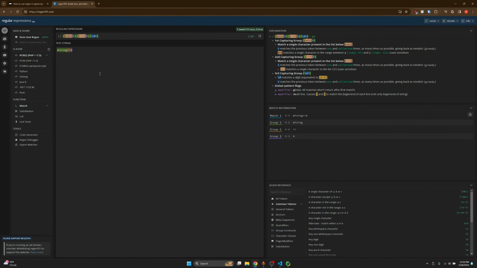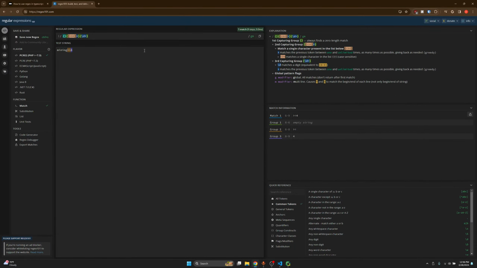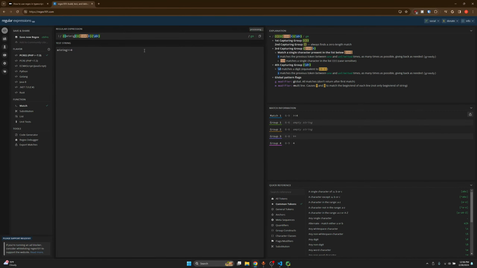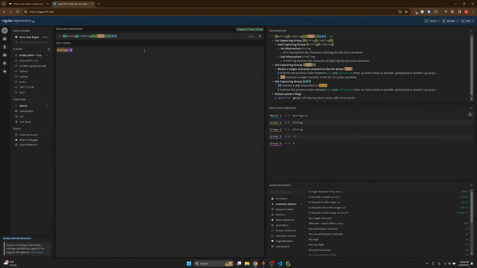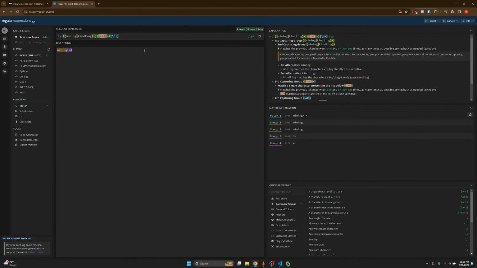Though we do want to make it more precise. Because right now it's just going to capture complete garbage, which we don't really want. So instead of doing something like this, what we might actually want is mining, and then some other text like kindling, and then put a plus in here.